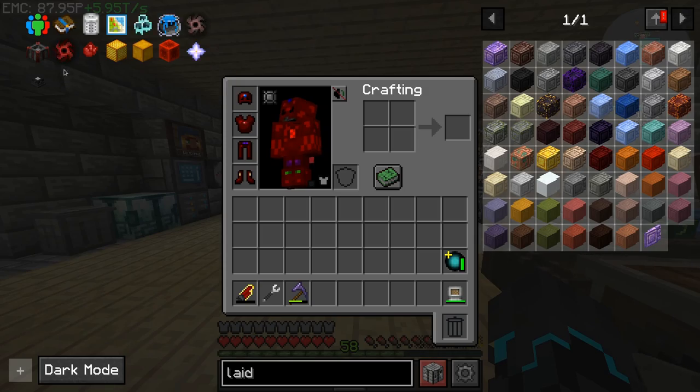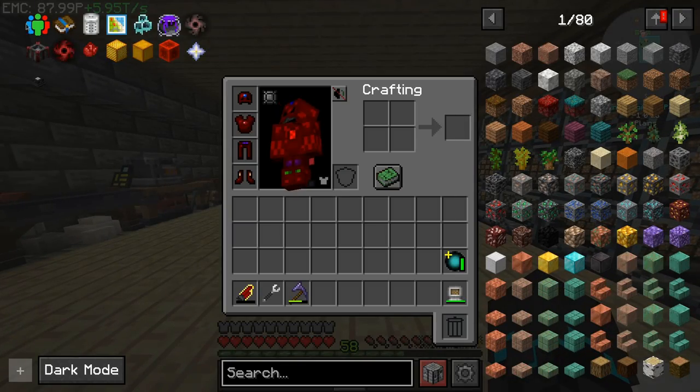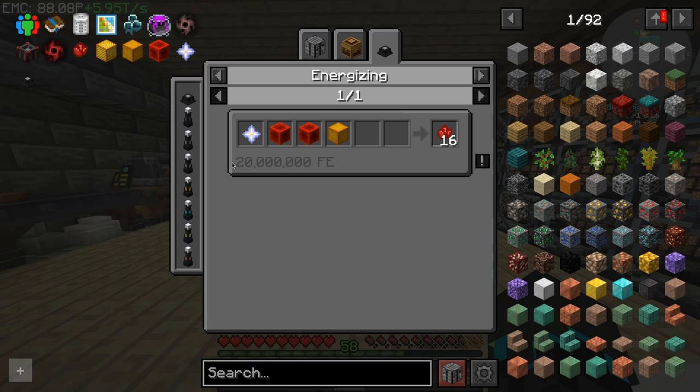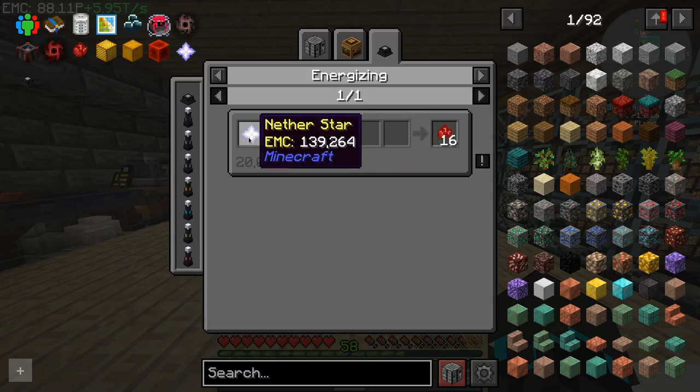Because now we are going to be making the Nitro Crystal Singularity, and that is either going to be easier or a whole lot worse, because we need nitro crystals in order to make this. Quite a few, might I add, and also going to be needing quite a lot of power to do this. But to make the nitro crystals, we need to be energizing with 20 million FE per 16 blocks of blazing crystal, 2 blocks of redstone, and 1 nether star.